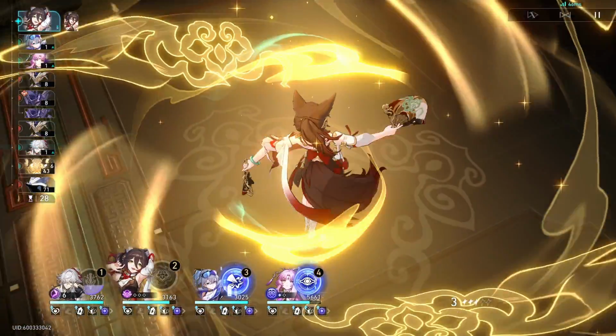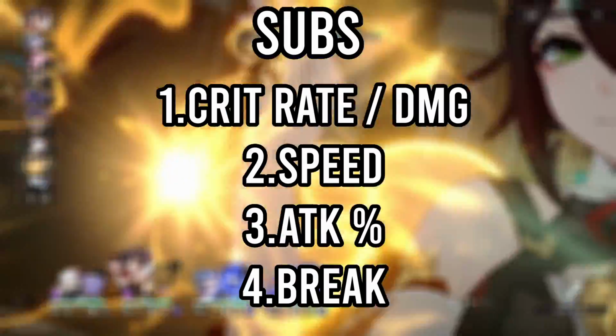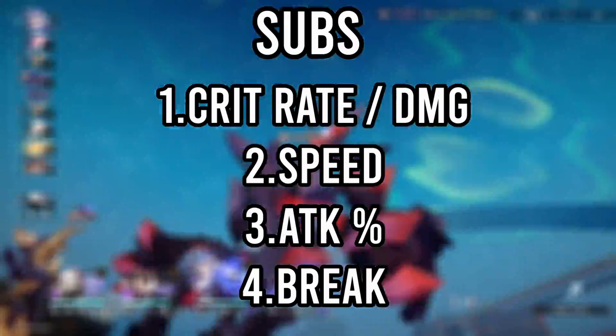Now, as far as those substats go, it's going to be the same exact substats as every other character before. Crit rate, speed, attack percentage, and break effect. Whoop-de-doo, that's so cool and so fun, isn't it?